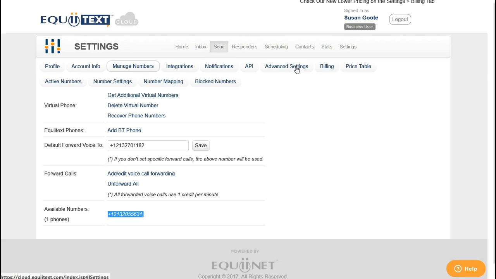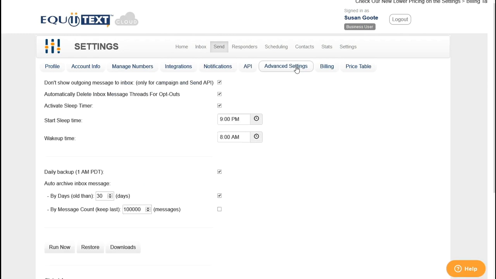Let's go to advanced settings, and we see a couple options for our inbox. Don't show outgoing messages to inbox. This is only for campaign and send API messages.